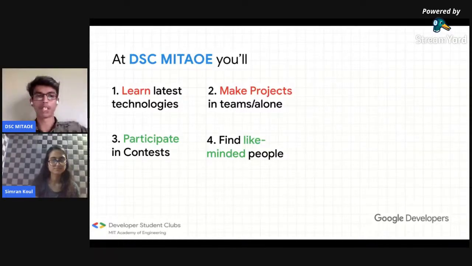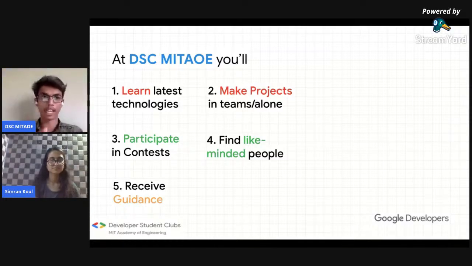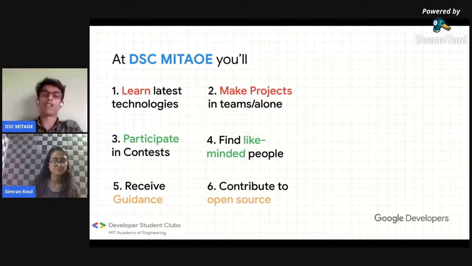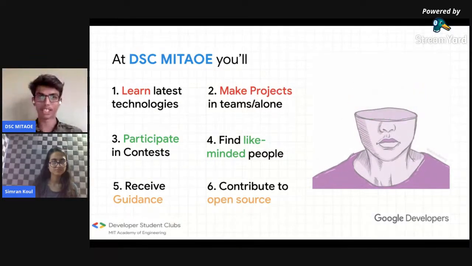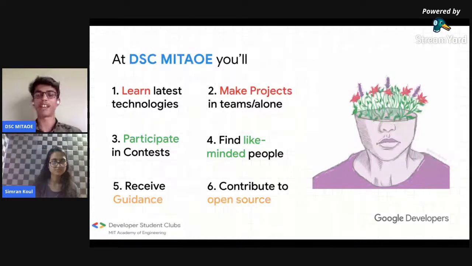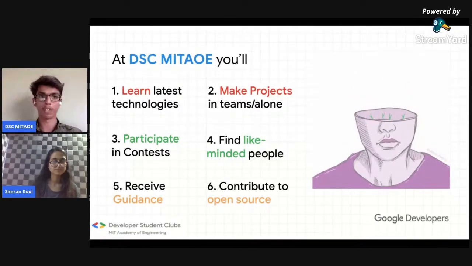Okay, so this is one thing. Then you can receive guidance from people who are experts in that field. Some people are experts in app development, some in web development, some in Google Cloud technologies, so you will find every type of person here. You can get guidance and also contribute to open source. If you get such an environment, your mind will fill up with good things, and you will gain skills and things that are more important for your life.